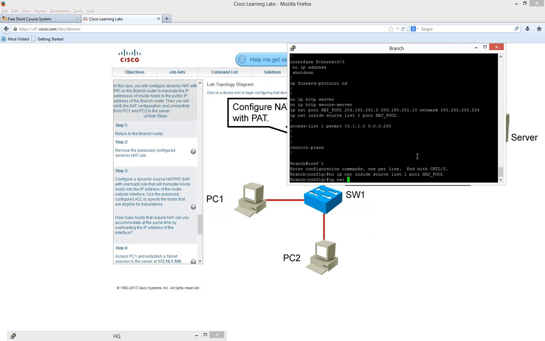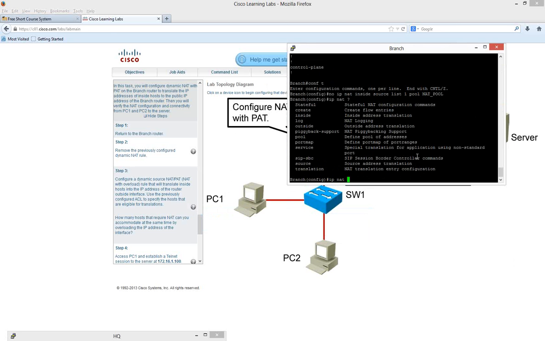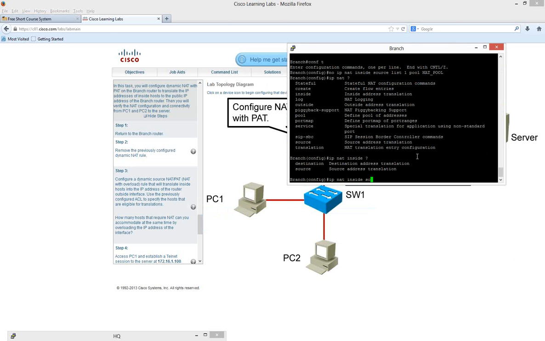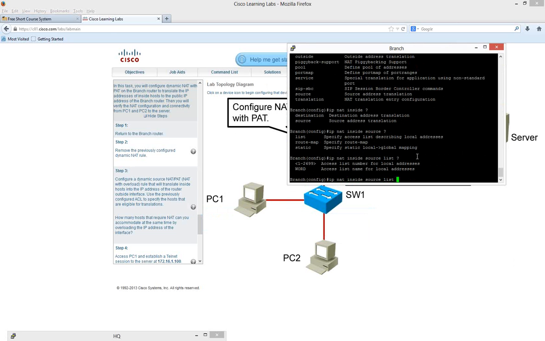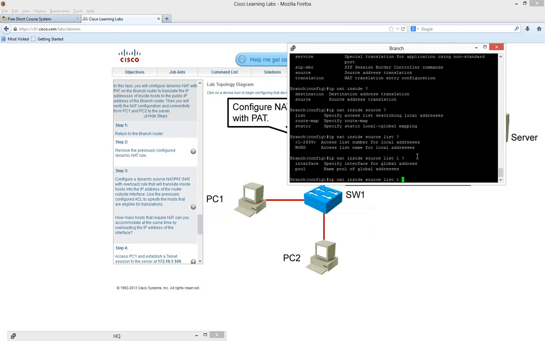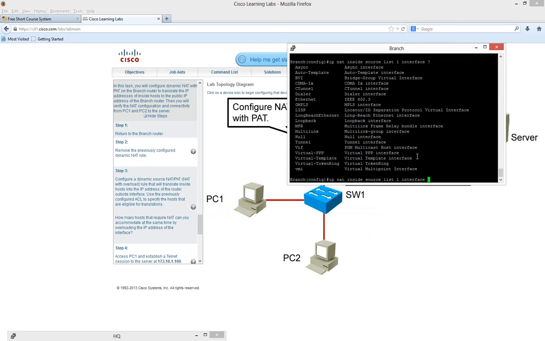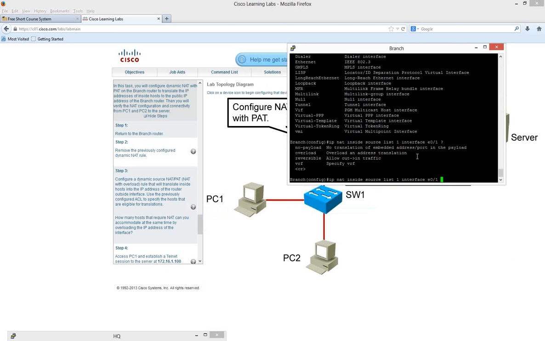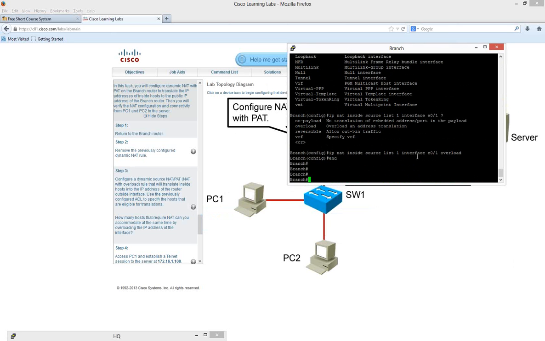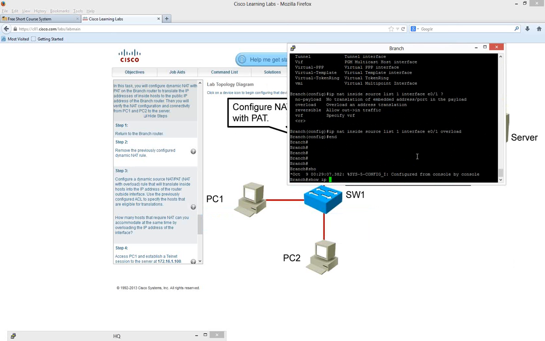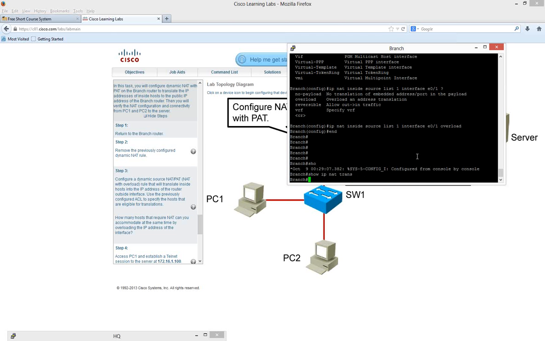So we go IP NAT, what was it again? IP NAT, okay, we're going to do inside NAT. We're going to do source NAT, because we're, again, translating the source. We're going to use an IP access list to define which ones they are. We're going to use access list 1. We're going to overload it onto interface Ethernet 0/1. And as we said, we're going to overload it. Okay? Bang. So if we go show IP NAT trans, what's there? Nothing.